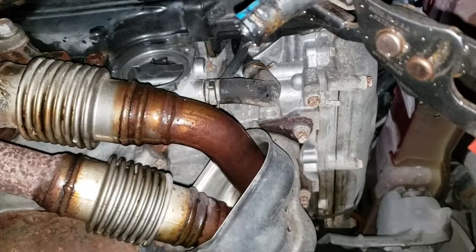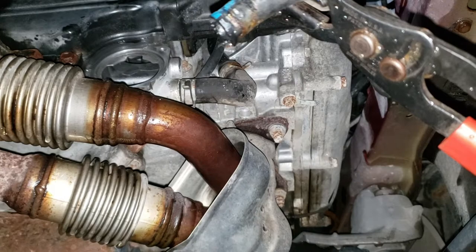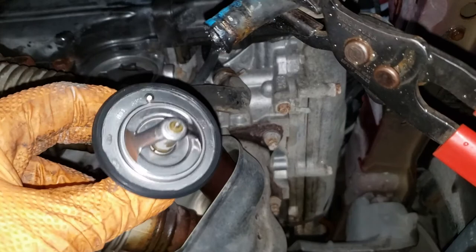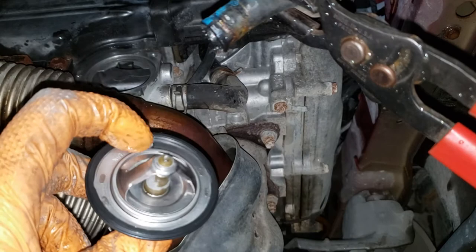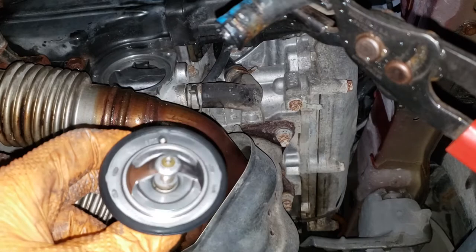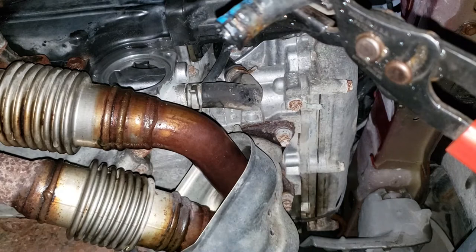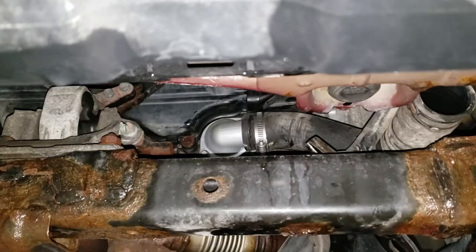In case you're wondering, this is what the thermostat and gasket look like — pretty disgusting. Make sure you replace the gasket and clean all that crud in the crease where the thermostat gasket came from. If you want to avoid cleaning that situation altogether, you can replace your water pump — which I might actually be doing on this thing eventually. With your new thermostat gasket in place, make sure it's placed properly — there are four notches, make sure the notch coincides with the little piece on the thermostat so you don't get any air locks. This portion of the thermostat with the small piece should be at the top when reinstalling.